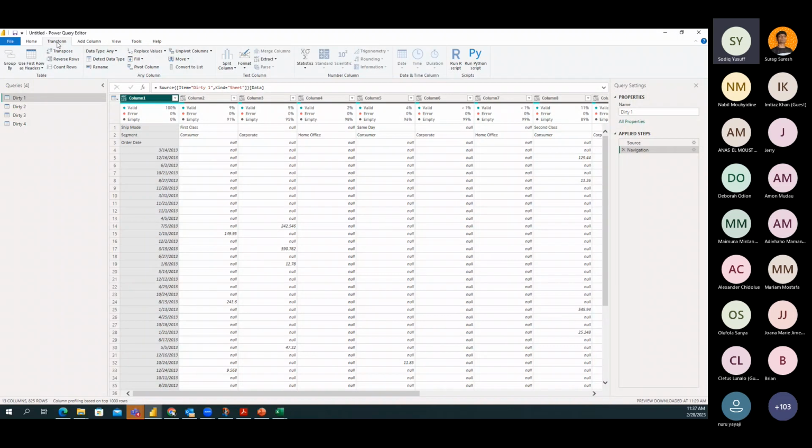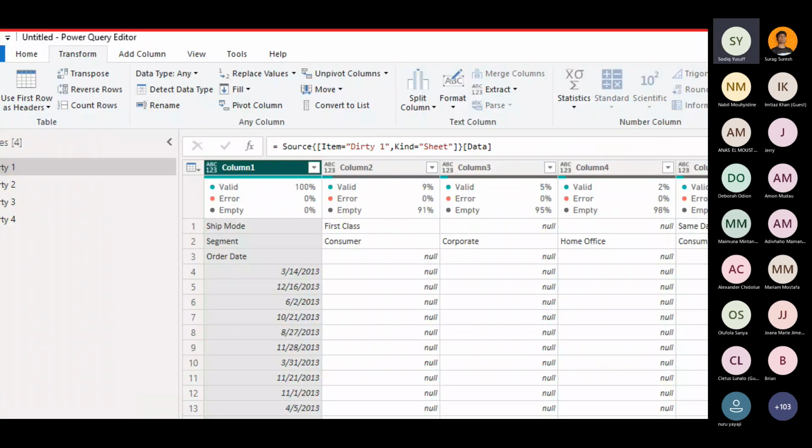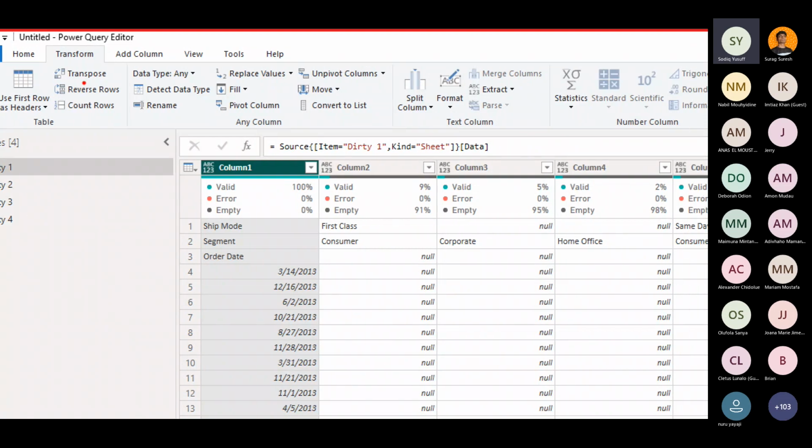Under the Transform tab, there is a command called Transpose. And in Power Query, unlike Excel, where you can work with a cell, you either work with the table as a whole or with a particular column in the table, but you cannot work with a cell.